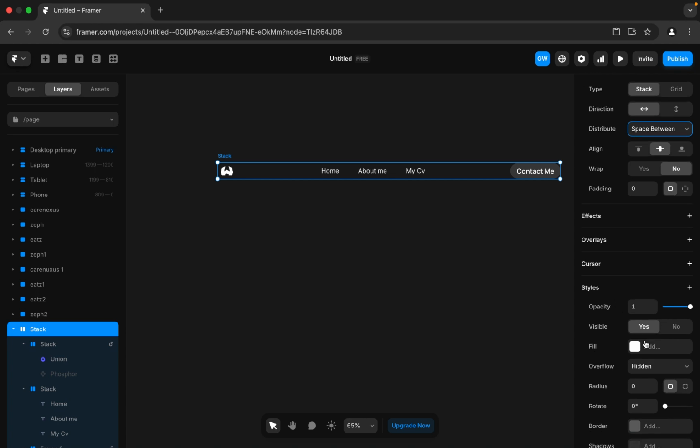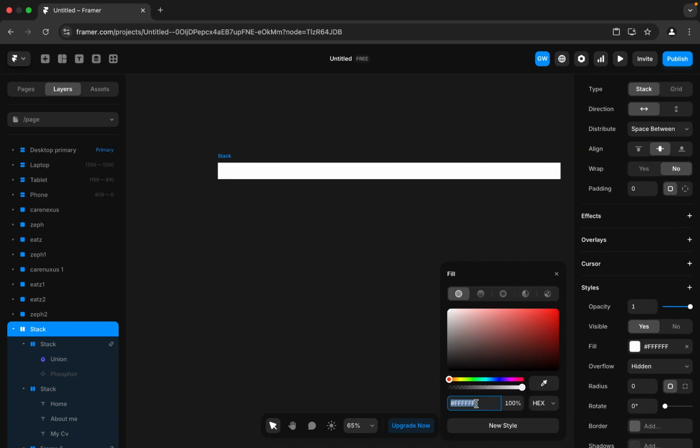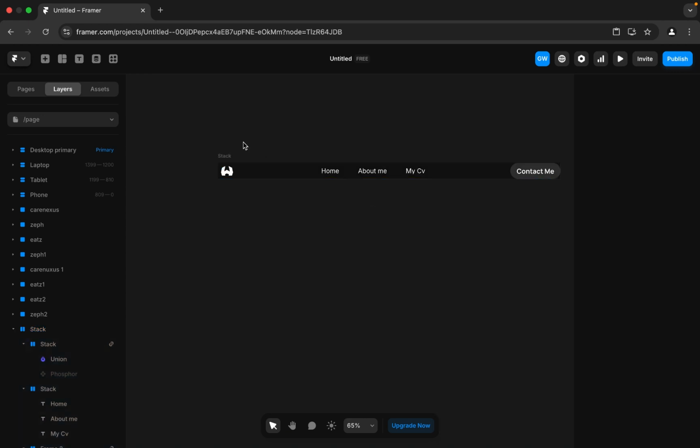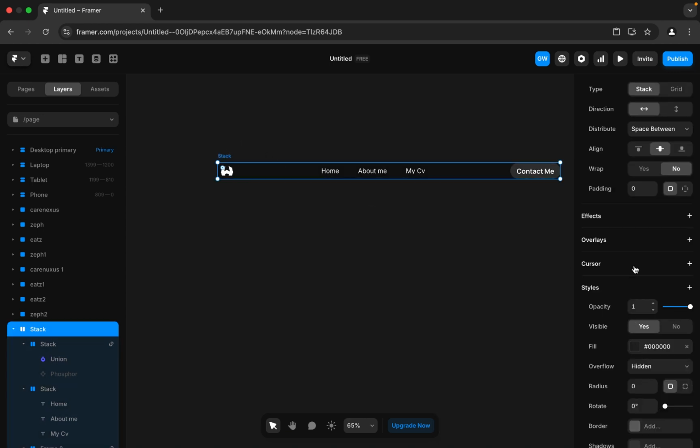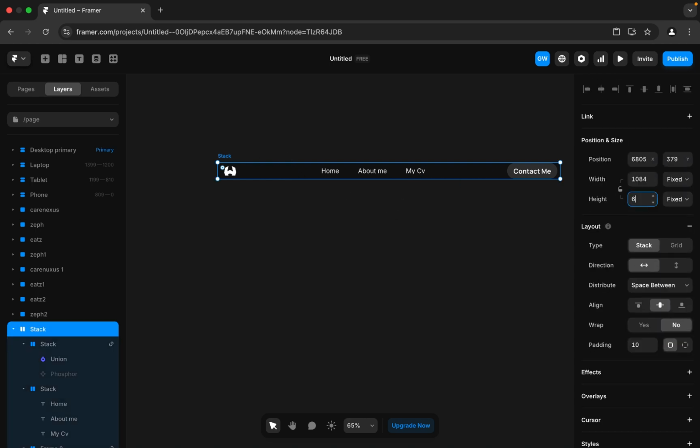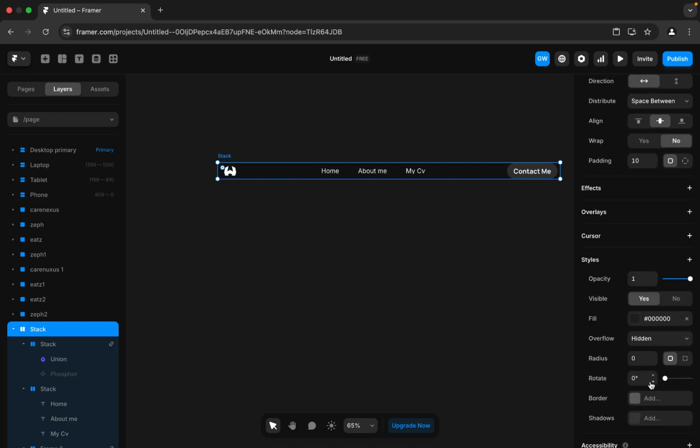Next thing we want to add a color here. I'm going to add color white, and I'm going to set it to 37, and I'm going to add the padding of 10 around it. I'm going to increase the height to 65, and the radius, I'm going to increase the radius as well, so a full rounded radius. So I think this is it.